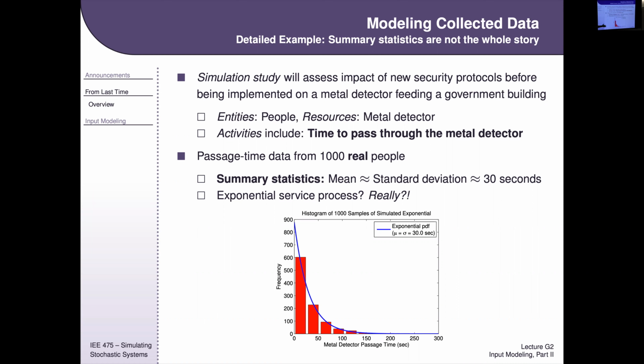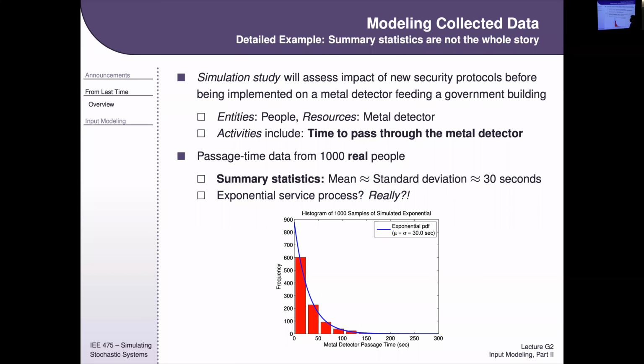And this distribution of metal detector passage times to me doesn't make a lot of physical sense. It's true that there's a lot of density here at short passage times that you would expect in a metal detector, but there's also an appreciable amount of density here at like 2, 3, even like 3 minutes out here. So it doesn't take 2 to 3 minutes to walk through a metal detector, but here a significant number of passengers are, if we model the metal detector this way. So it just doesn't feel right here.